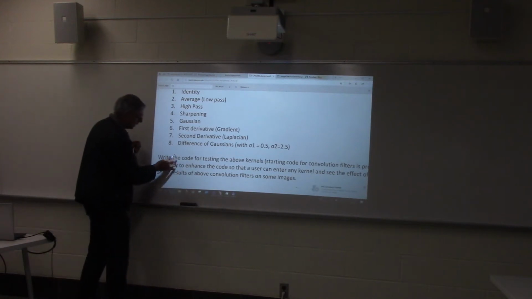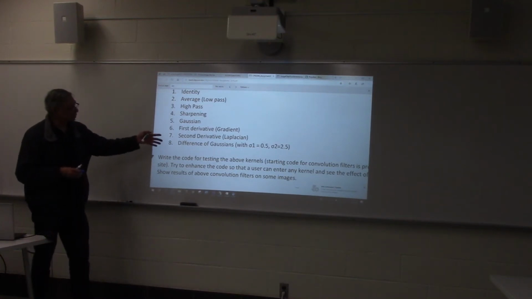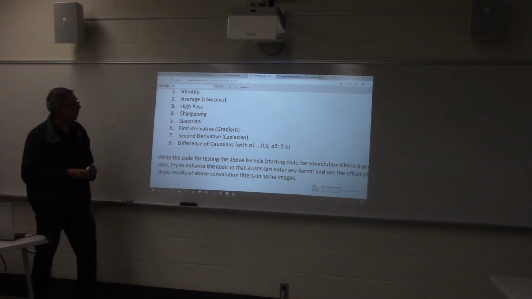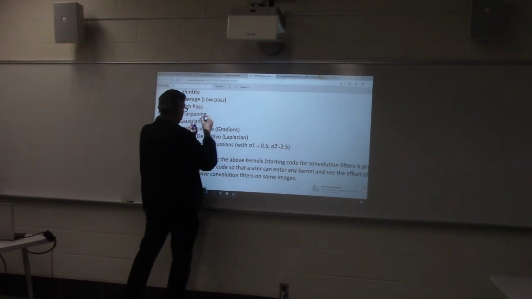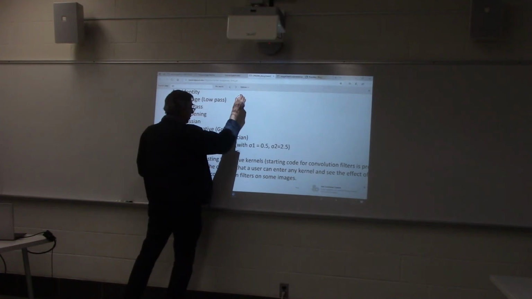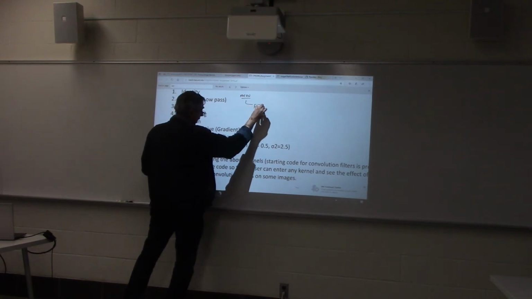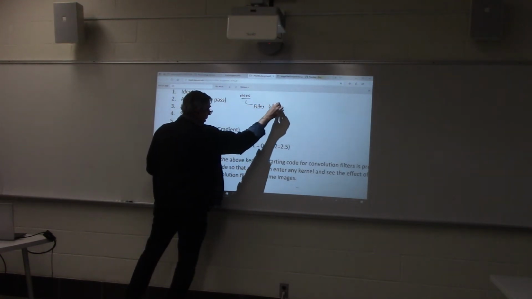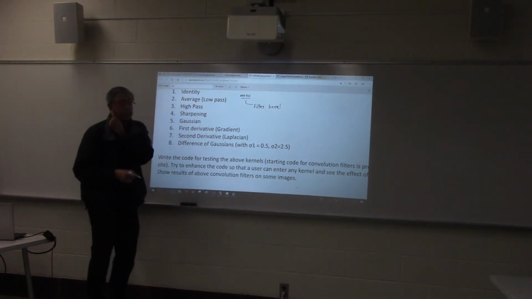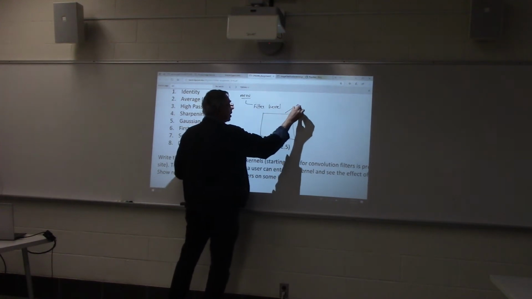Anyway, for the code that I gave you, like I said, it's poorly written code, so that you can easily understand it. But what I'd like you to do is, when you do this assignment, create a menu, and it will say filter kernel as an example. Once you click on this filter kernel menu, it should give you a form.